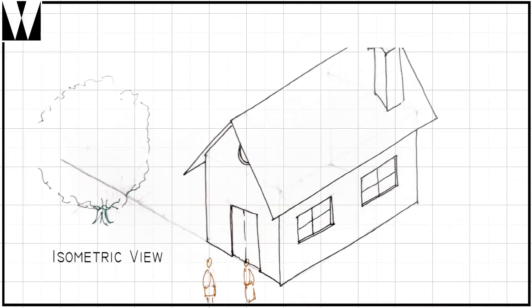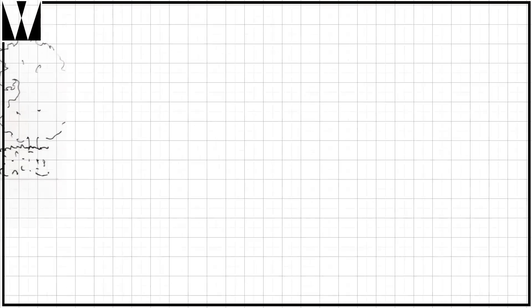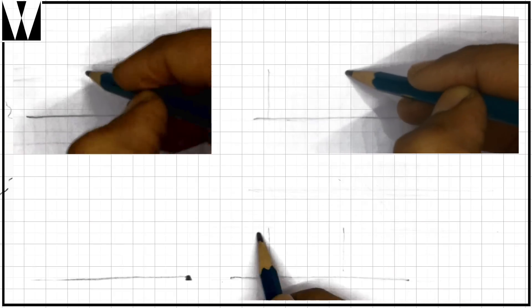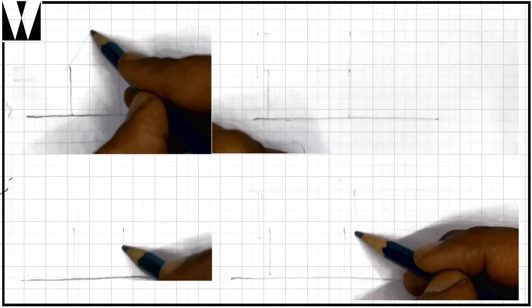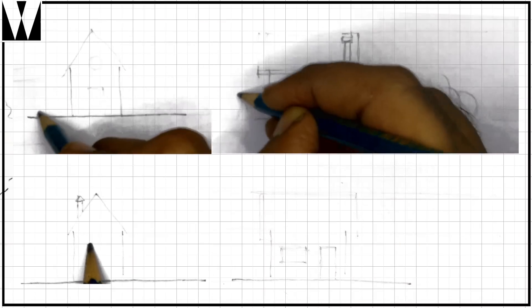But we can't see the back for instance. So let's draw the elevation from the other side. Or actually let's draw the elevation from all 4 sides, looking at the 4 different walls, which we can assume are facing the 4 cardinal directions.